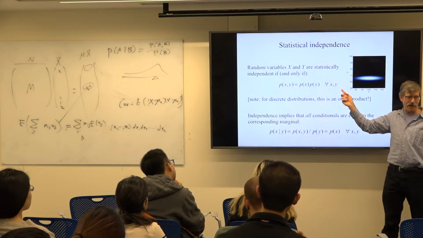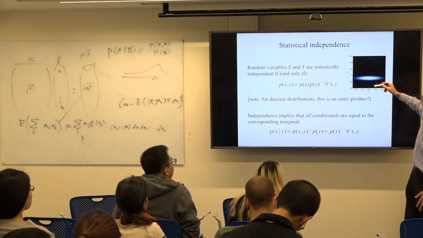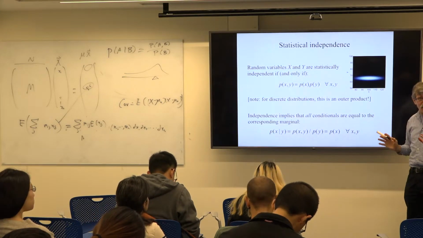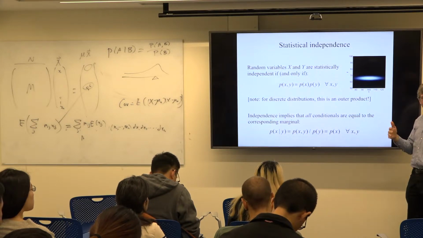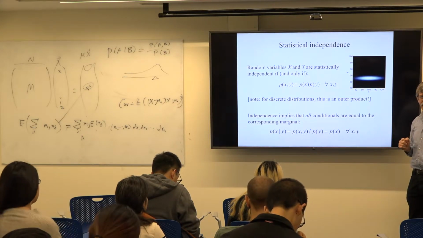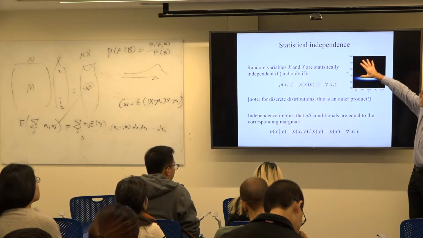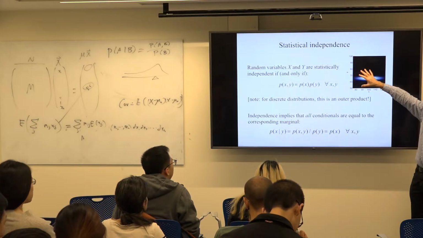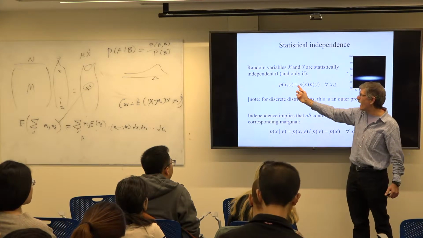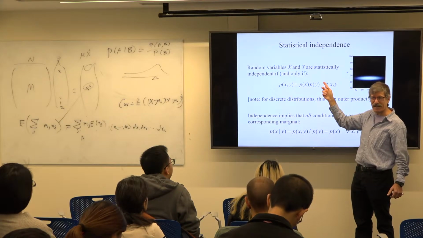But if it's true for every pair of events, not just right here, but here, and here, and here, and everywhere, if it's true all over the two-dimensional, or in the general case, n-dimensional space of your random vector, then you say those random variables are independent. They're always independent. No matter how x comes out, you telling me x doesn't change my opinion about y. And when that's true, this density, which is a function of two variables, will be separable. Separable is a nice math concept, but this is the definition of separable. It means I have a function of two variables which can be separated as a product of a function of the first one and a different function of the second one.